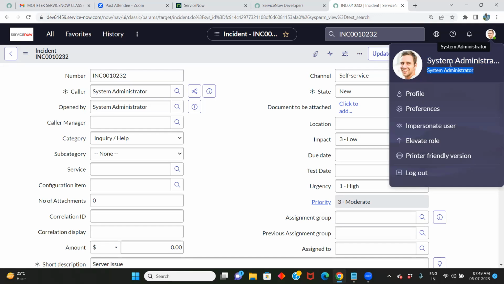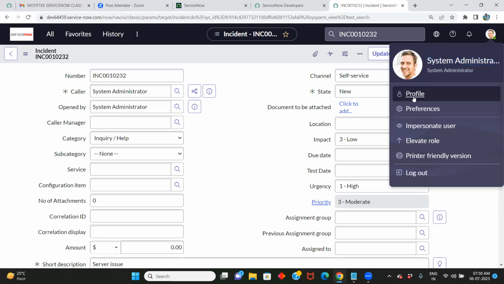All this is demo data, okay? System administrator, admin, this is all demo data, right? But when you log into the project related instance, you'll see the actual username and full name. Say for example, you logged in with your credentials into the project environment. You will see your username, your full name, and your designation here. Say for example, senior analyst, software engineer. So that's a designation.